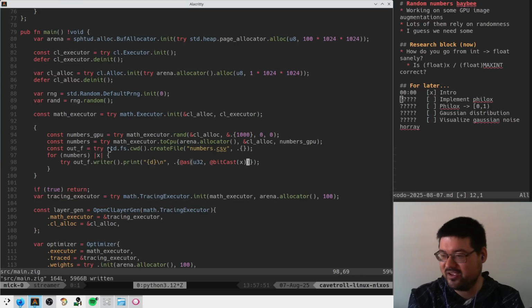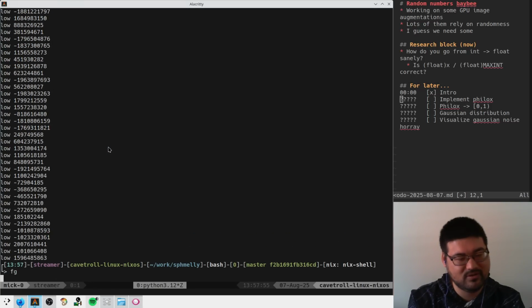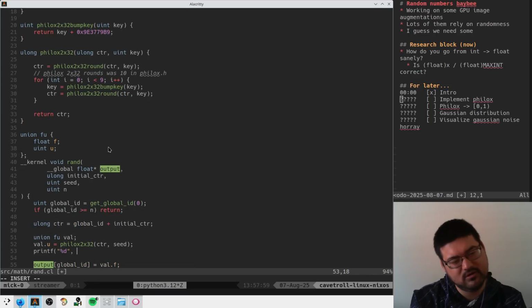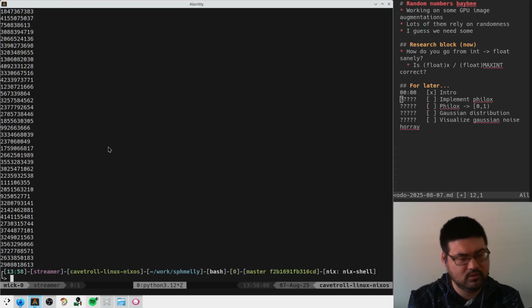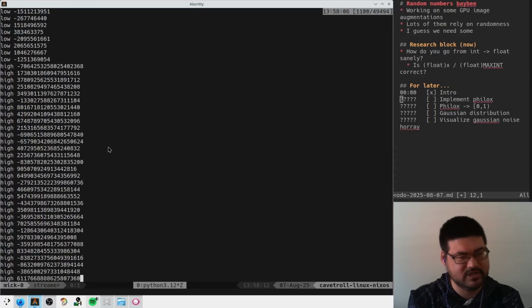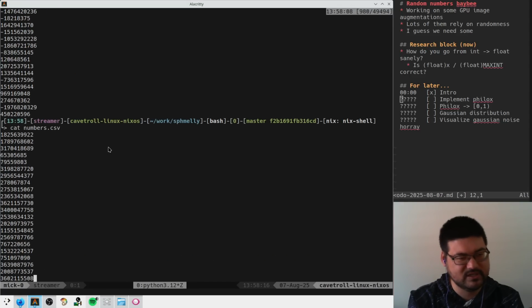I think it's something like this. Printf, let's just make sure. I guess it's hard to tell if these are the same because they're executed in arbitrary chunks.